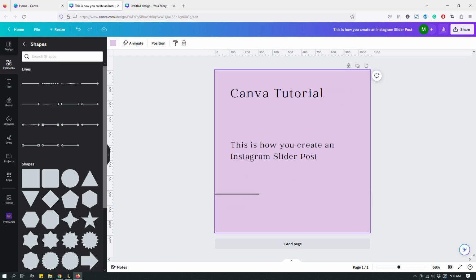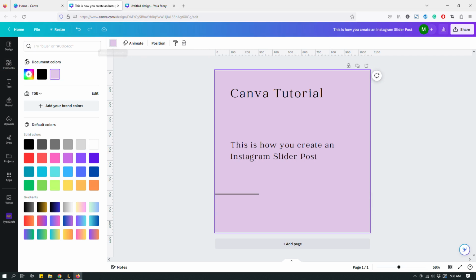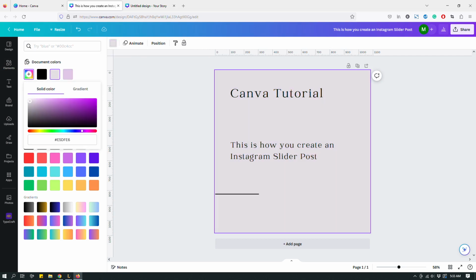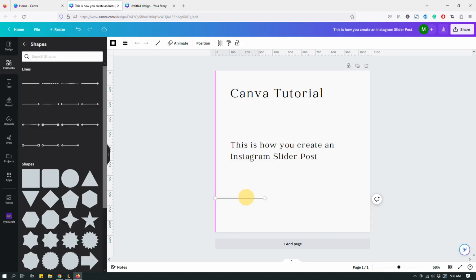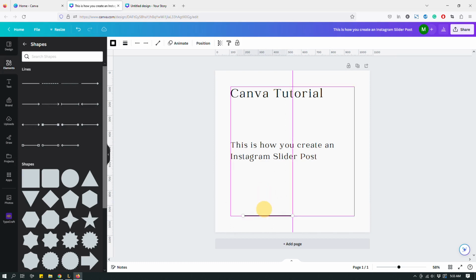Whenever you add an element and you start moving it around, I don't know if you can see it. Actually, let me change the background color so you can see it better. Let me make it almost white. Okay, so whenever you add an element, if you notice, whenever I move it around, there are purple lines all over the place showing up, depending on where I'm moving it to. For example, over here, it's a straight purple line across the middle of the design. It's telling me that the element is centered horizontally.